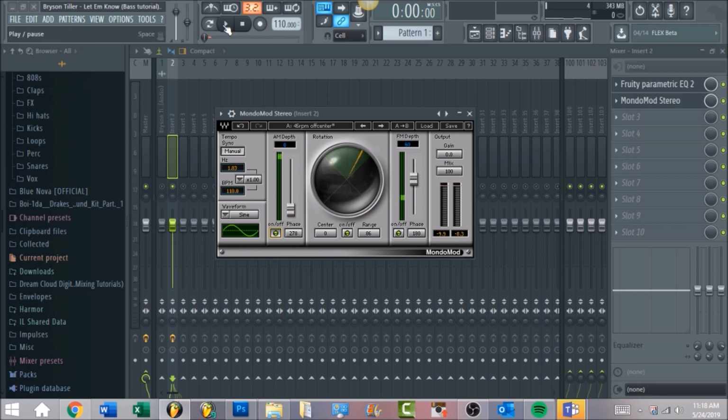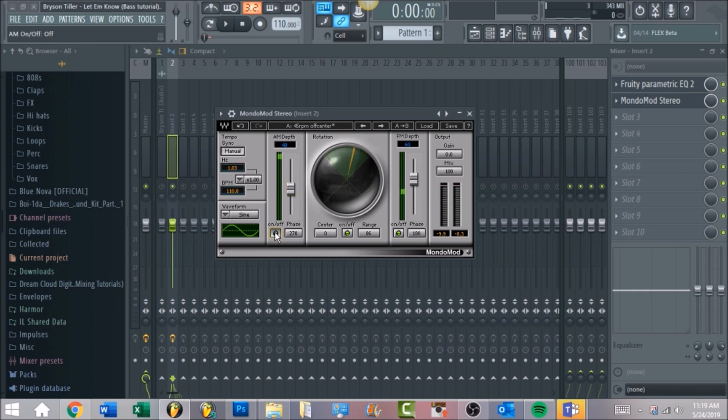So if we were to play it, we can hear a lot of it is really ducking down. It's almost kind of like a side chain effect. A lot of the bass is ducking down the further we bring up the AM depth. So just keep that in mind. For this tutorial, we don't really want to use it like that. If you do, you can, just a little bit, but I wouldn't recommend using it too much.